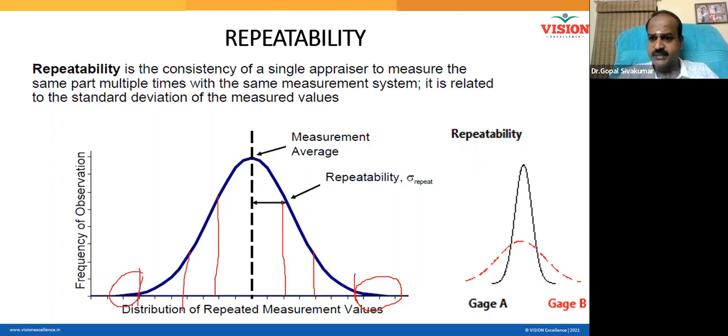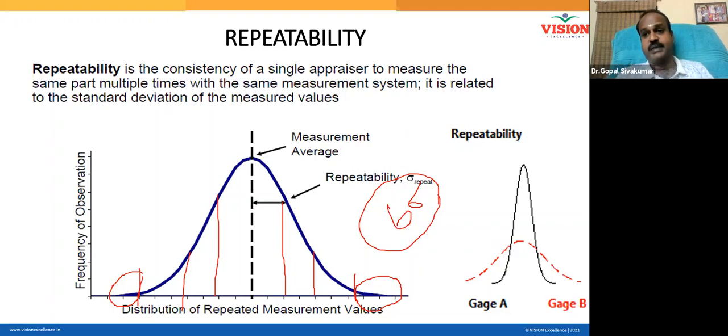So totally, how many sigmas are inside the curve? 6. Very good. Multiply the sigma by 6. What is sigma? Estimate of the error. But how many sigmas are there? 6 sigmas are there. So when you multiply the sigma by 6, that will be the repeatability error. The simple formula. How many of you understand? Calculate sigma, multiply by 6. 6 times sigma will be equal to the repeatability error in your sample data. If the sample is designed properly, the same thing can be considered as the estimate of the error in your population data also. Yes, any question here?